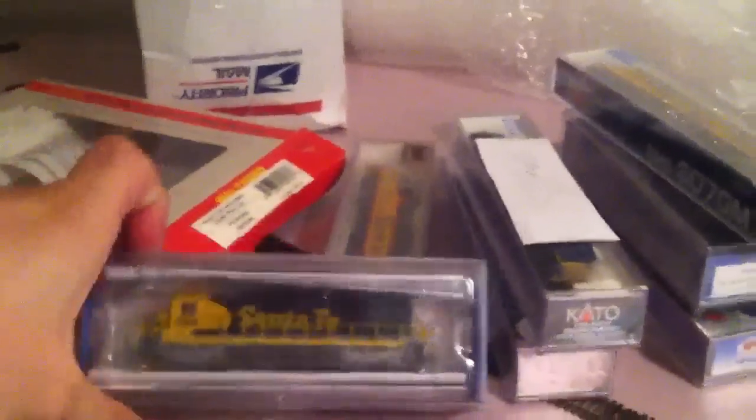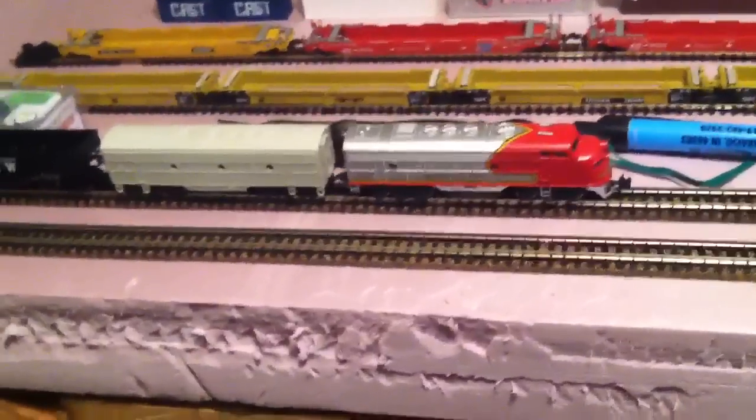These are also my class 3 ones. They will be pulled by this Dash 7, you know, two-truck Dash 7. I finally got it working again, I guess. You know, magic. But that's going to be with these and these. So that'll probably be dedicated just to the coal mine. Let's see what else.